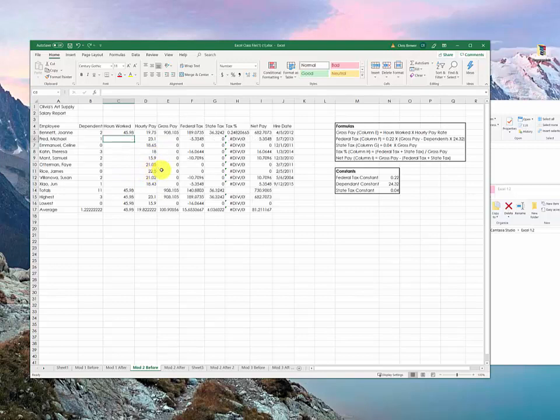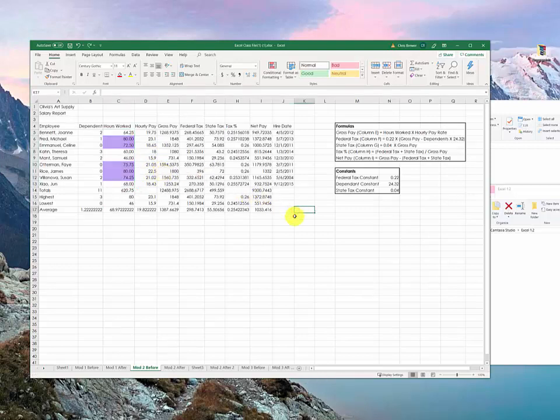and that way I don't have to recreate the whole thing. Now I'm going to get this thing back to where it was before I got rid of this stuff. And what I'm going to do is I'm going to turn some things into money. So like this hourly rate, hourly pay, gross pay, Fed tax, state tax, net pay. All of these things are money. So I'm just going to select these, I'm going to select it all the way down here, and then I'm also going to hold down my control key and select my net pay just because it's money too.